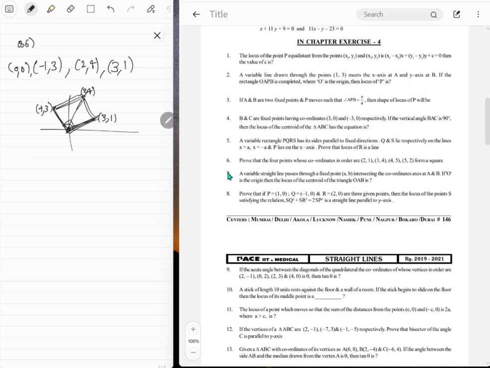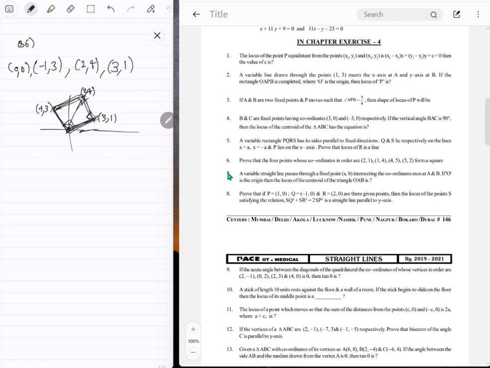And then for this one, this slope is 3 upon minus 1, so it's negative 3, and this slope is 1 upon 3. Yes, so this is also 90 degrees. Cool. Similarly, we already got that this is 1/3 and this is minus 3, so yes, this will also be 90 degrees. So that's it. Now you prove this is 90 degrees, this is also 90 degrees in that case. So it's a rectangle at least.